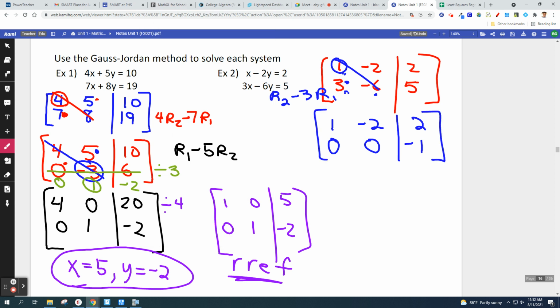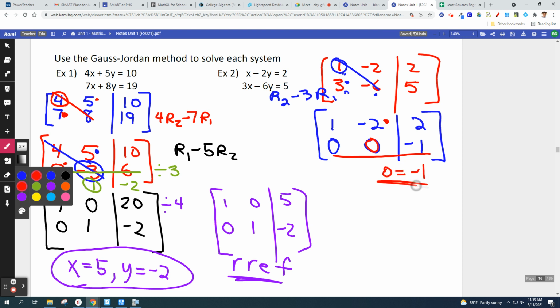Okay, this is a weird one because we can't get those numbers along the diagonal. There's no point in going farther. Gauss-Jordan would have me try to knock this out, but you're not going to be able to knock it out, because this zero is not going to allow you to knock out that negative 2 by this process. But we also know what this last line means. This last equation says 0 equals negative 1. That's a false statement. And when we get a false statement, we know that there can't be a solution. So that's your indicator that this is going to be no solution.